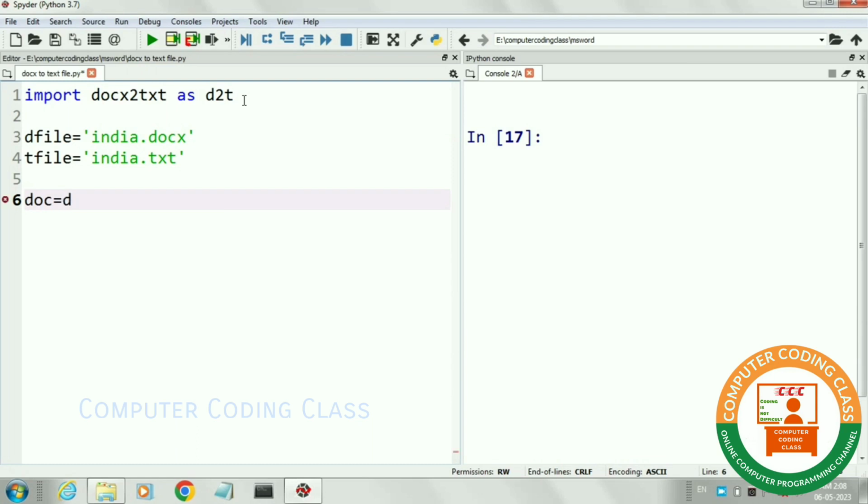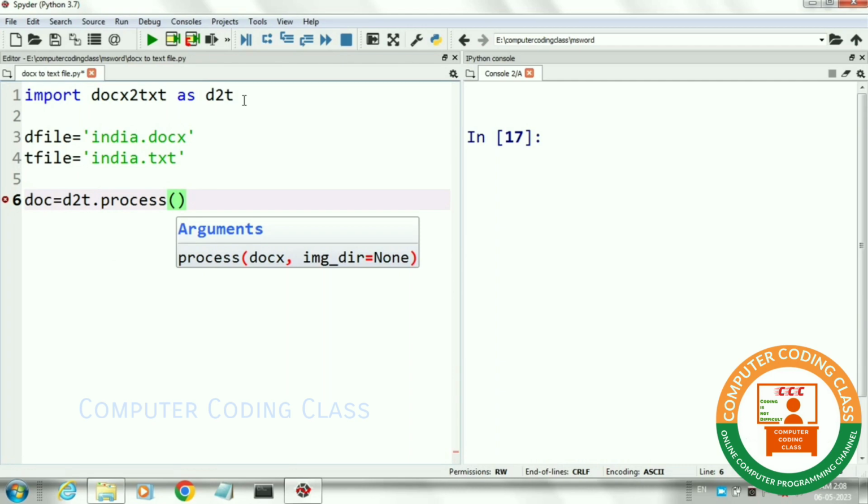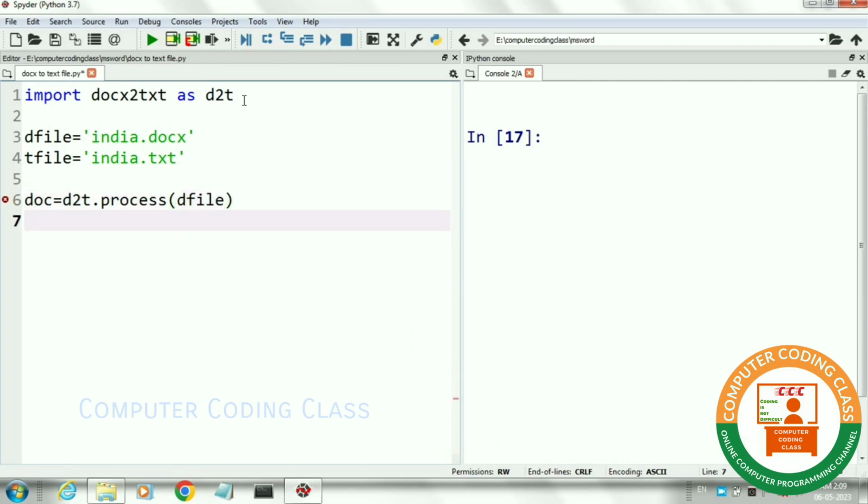Next we will call process function of docx to txt library that will convert the text of Microsoft Word file into a text file material. This material is stored in a string that's name is doc.